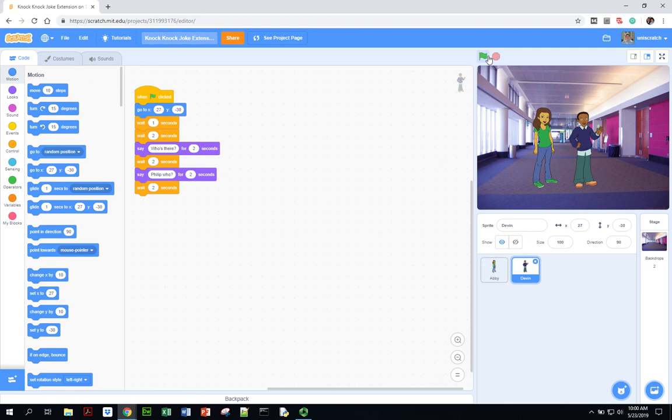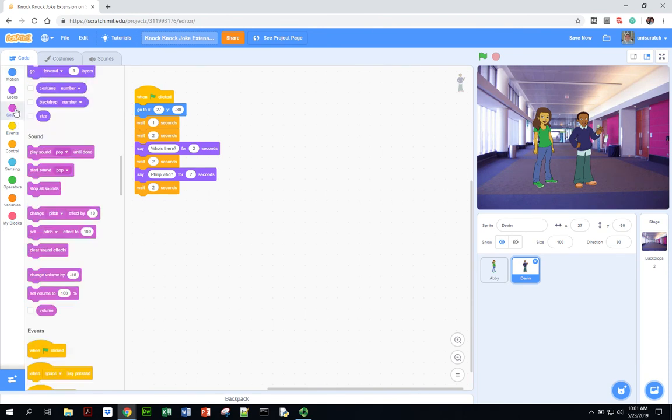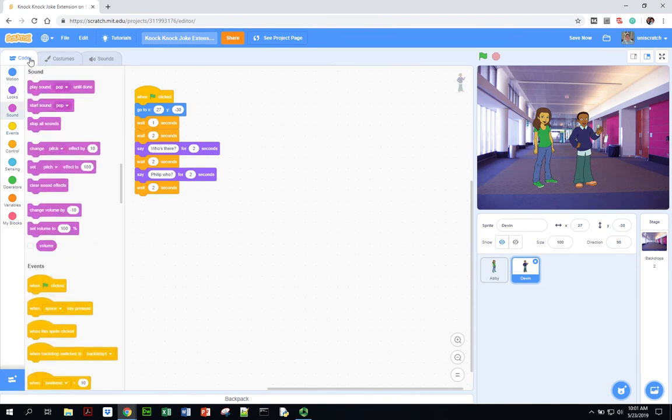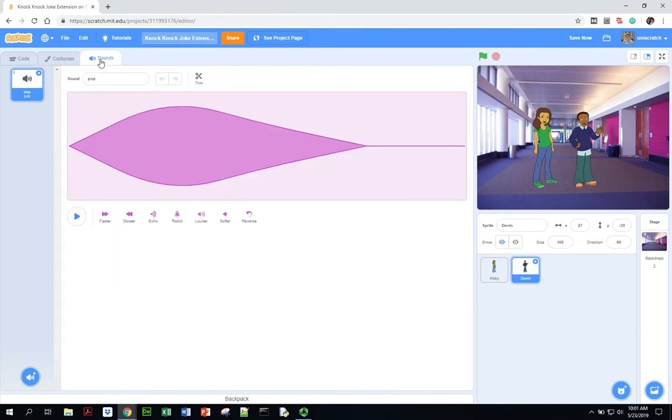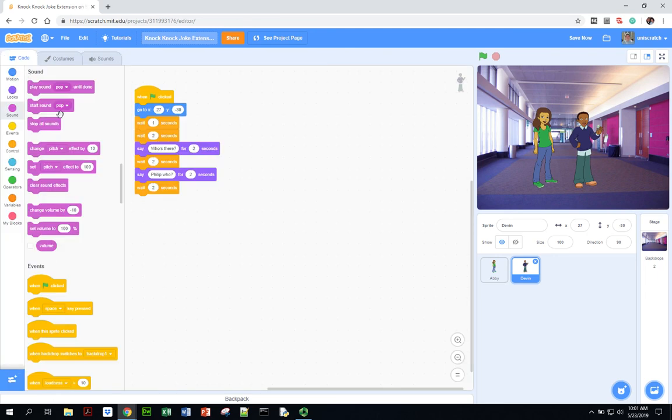And so in this video, we're going to learn how to add sound effects. And I could add these sound effects to either Abby or Devin. You'll notice there's a sound menu here that has some sound code. And if you've paid attention up here at the top of the screen, you know, both Abby and Devin have their code. They have their costumes that we haven't looked at yet. We'll look at that in the next video. And then they have the idea of sound effects. And every sprite in Scratch comes preloaded with this one simple sound. Right, just that pop noise, mainly just so that there's something for the code to work on.